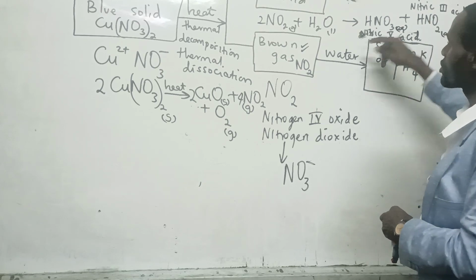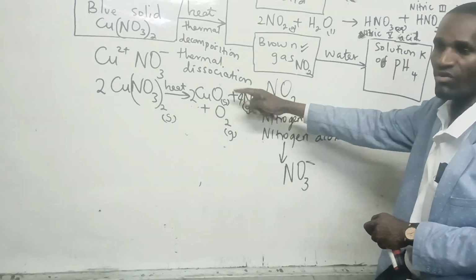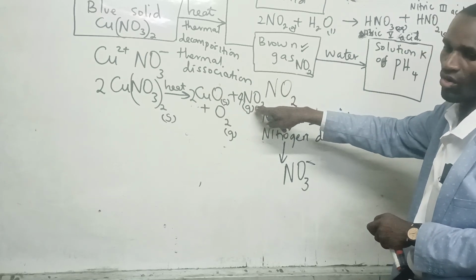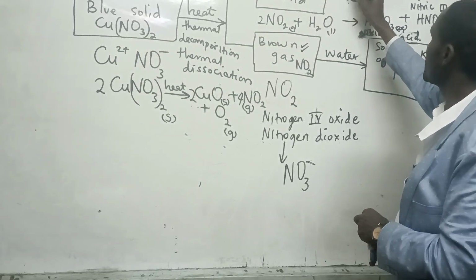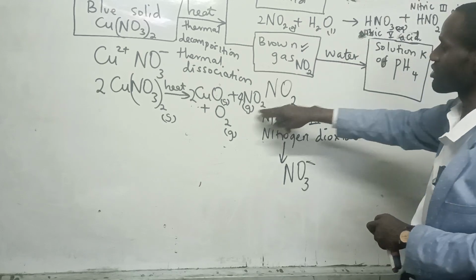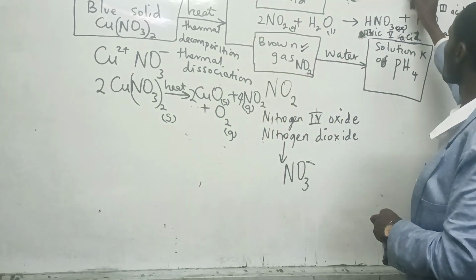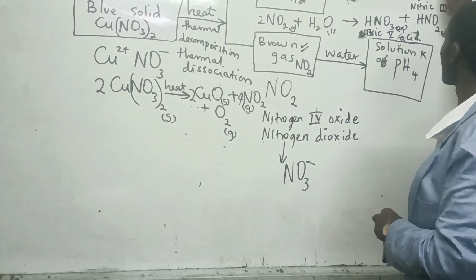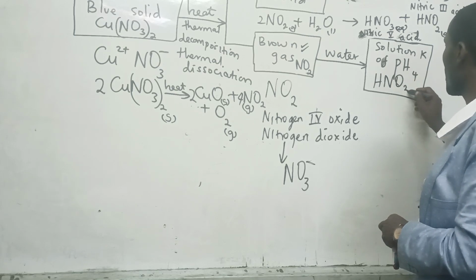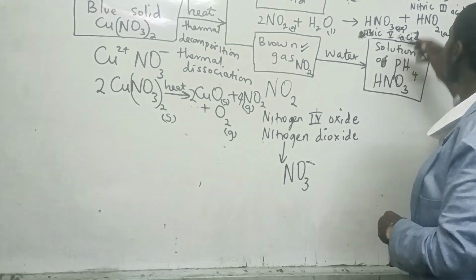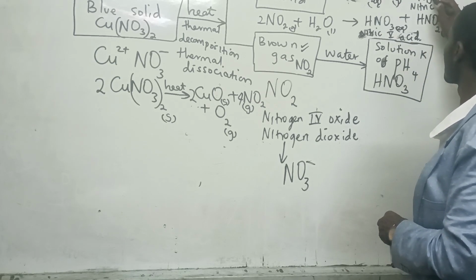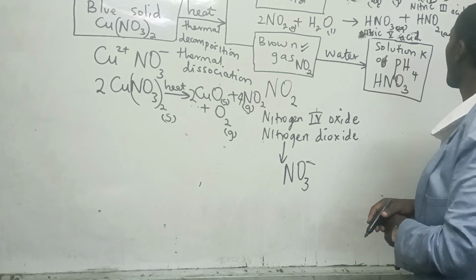But again, because we had oxygen being part of our products here, that means that oxygen must have mixed with this nitrogen 4 oxide. So this nitric 3 acid can further react with the oxygen forming part of the products on this side after thermal decomposition to give us nitric 5 acid. So that at the end of the day, the nitric 5 acid becomes our product. In this case, you can just say aqueous, gas, and aqueous. So that can as well become our product on this.